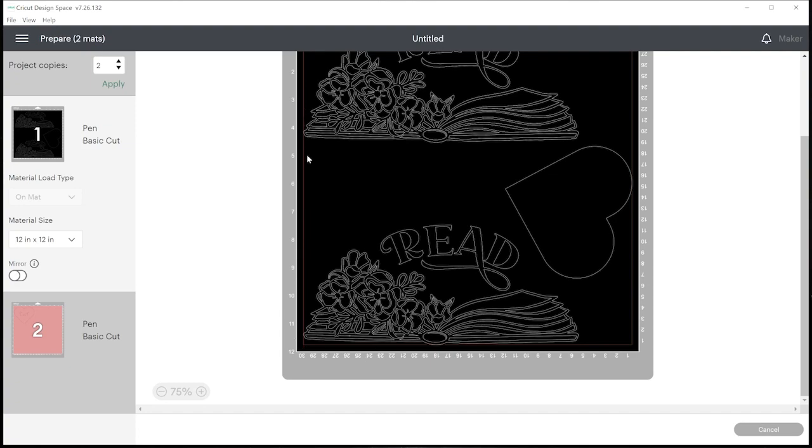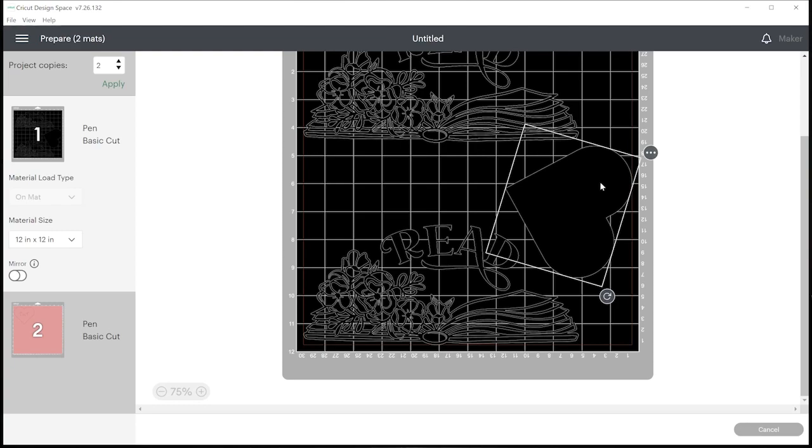You can see there's this red line that's kind of your safety from that edge, because you never want a blade to cut in from the very edge of the paper, because the chances of it getting caught and just lifting up and jamming are really high. You always want your piece to be a little bit away from the edge that you're cutting on. So if you're using scraps, that's something to keep in mind.